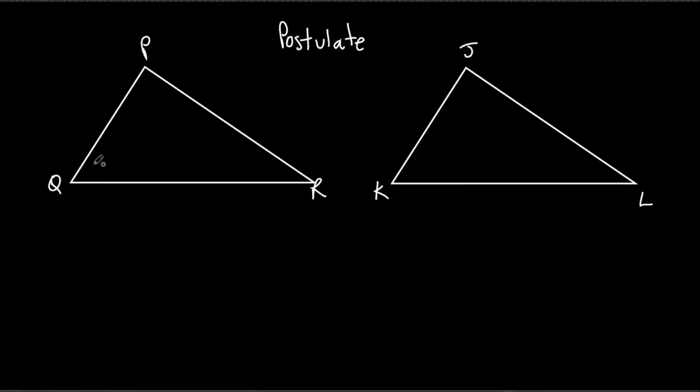Everybody watch. Let's say they give you that angle Q is equal to angle K. All right? And let's say they tell you, again, they're telling you this stuff, that QR is equal to KL. And they tell you one more thing. They tell you that angle R is equal to angle L. Okay?